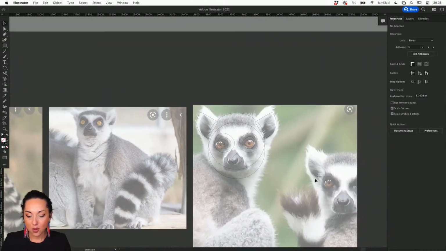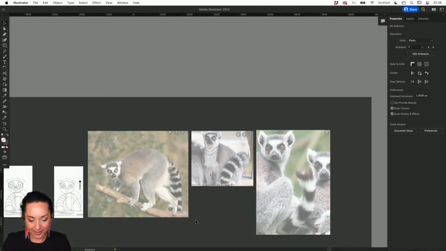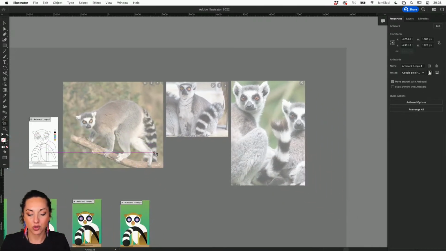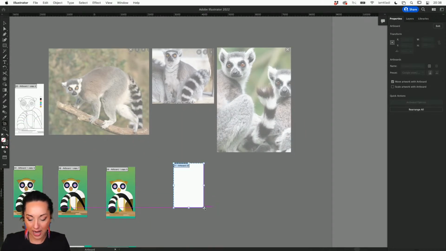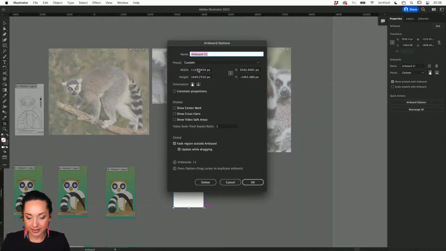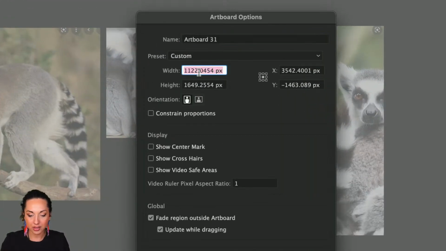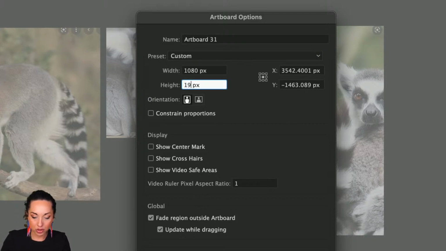Okay, so we've done the majority of the work. It's time to go ahead and create an artboard. If you wish to use this for your social media, you can click and drag and press the Return key, and then in the width and height you can choose to use 1080 by 1920, which is the resolution of a story, if you want to use that maybe for your reel like I did, or just, you know, your story.